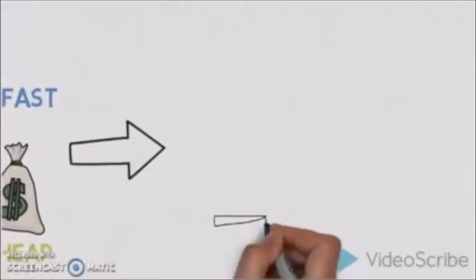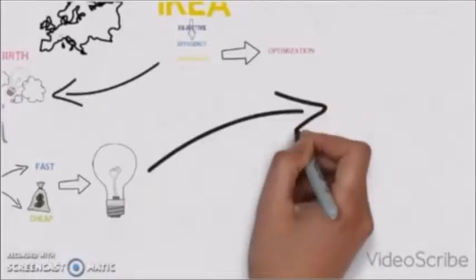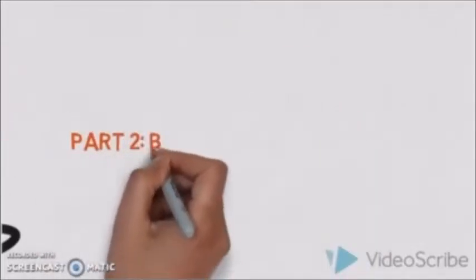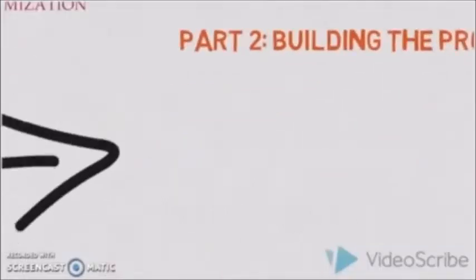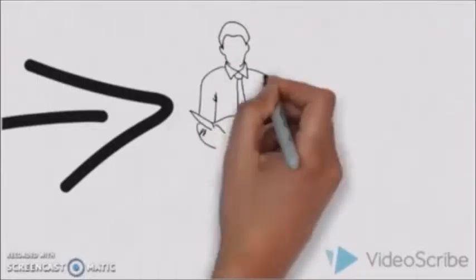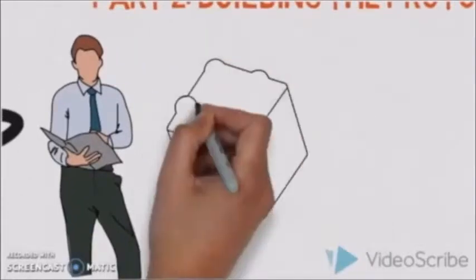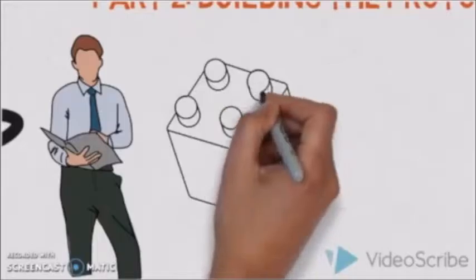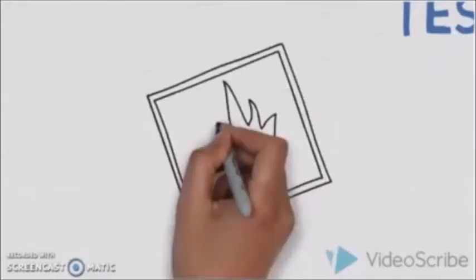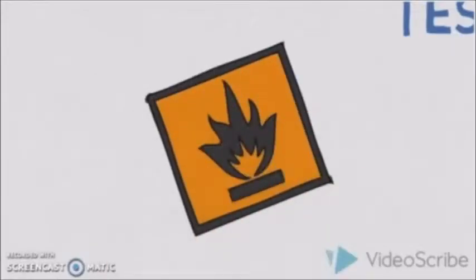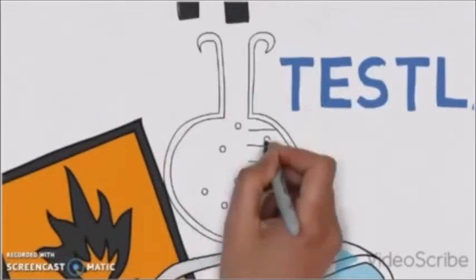Once they have the product idea, it goes directly to the building center, which is part 2, building the prototype. In the building center, artisans develop the prototyping, one per line of products. This prototype will go to the test lab, where they check the pressure. They also check how many times a person can sit in there without breaking the chair, and impact to shocks.